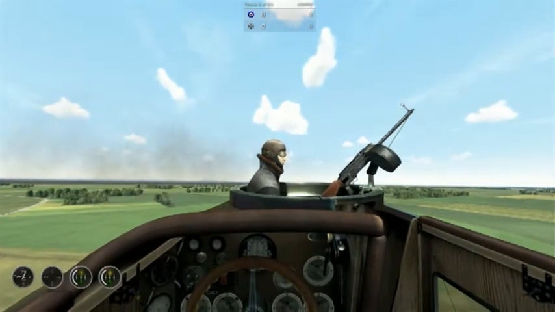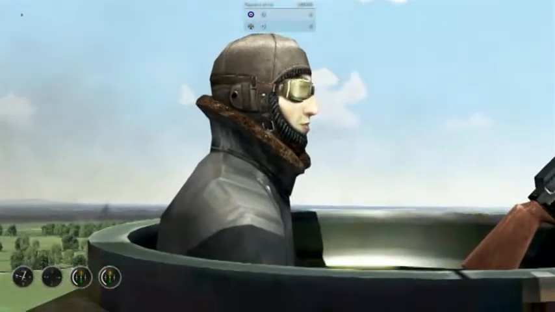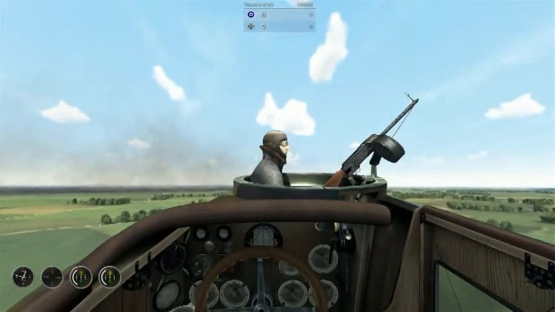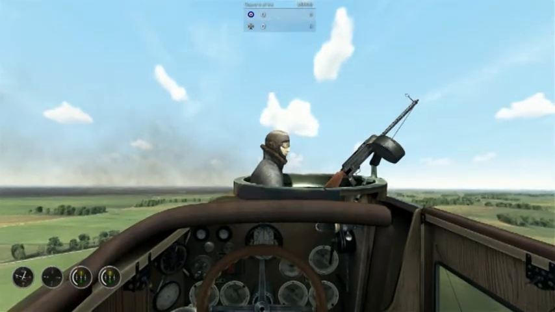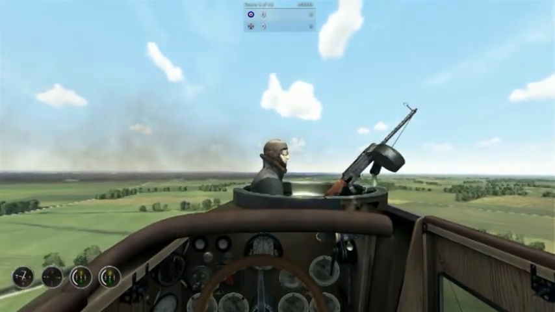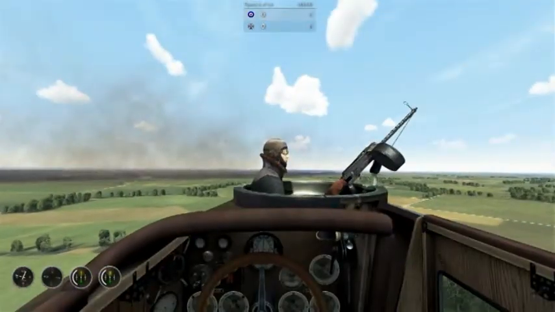Now a good way to judge climb in a Gotha once you get going is by the ring up here right on your front gunner. If you keep it slightly above the horizon, like about here, that's a good climbing angle for you. It's pretty steady. Some people also like to use the gunner's neckline, or the head. Basically, if you keep the neckline right where it is now, it's about level with the horizon. That's about level flight for a Gotha.